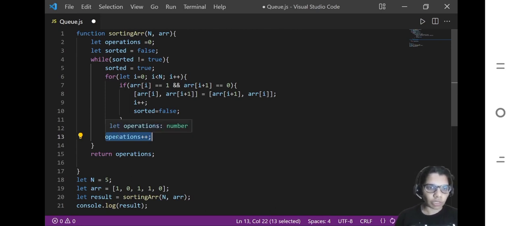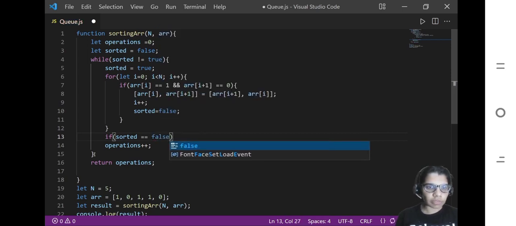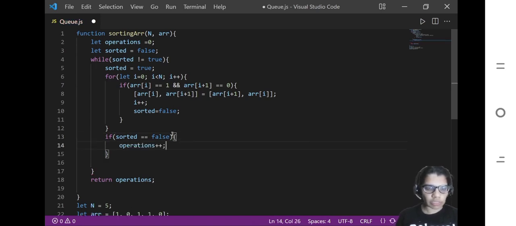So here we can put a check that if sorted is equal to false, in that case only have we done some operation, otherwise we haven't done any operation.